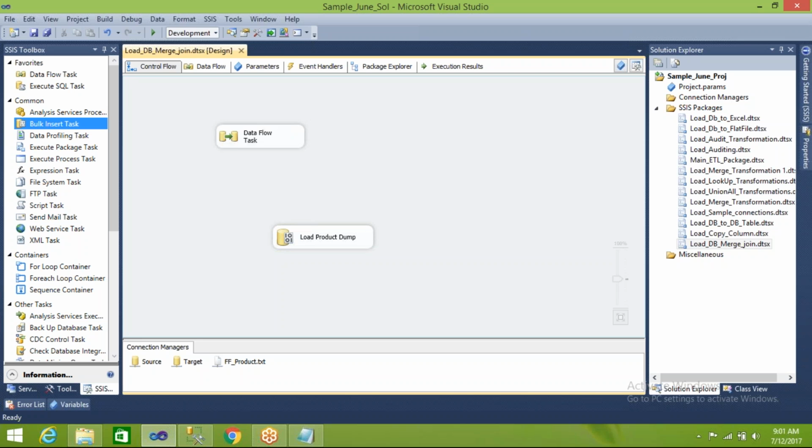In bulk insert, it will allocate many times more temporary memory than what was allocated for the data flow task. So it will pick more data at a time and then load the data. That's why this task is called bulk insert, bulk loading.